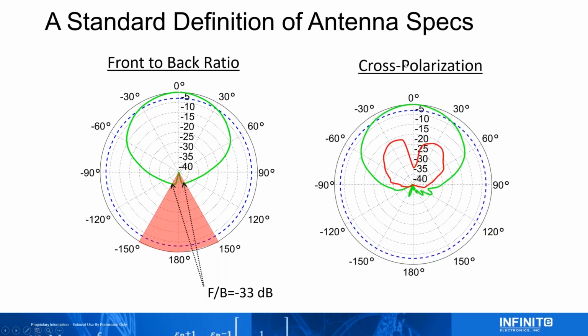Same with cross-pol. Cross-pol is a far field term. It's not port isolation, but it's kind of similar. We try to radiate copol, which is the green curve here. So that's your desired polarization. I wanted to radiate H-pol, and I'm receiving H-pol on the other end, but you're going to end up radiating a little bit of the vertical polarization. That's the red, and you want to maximize the difference between the two.